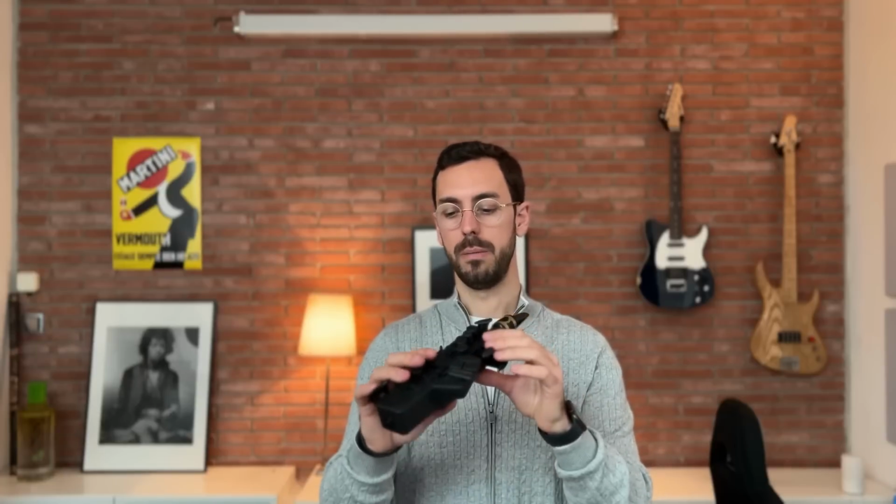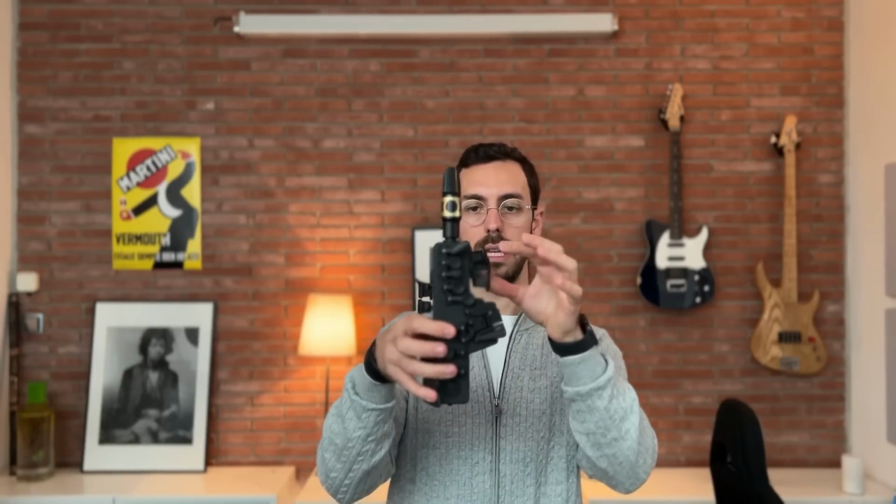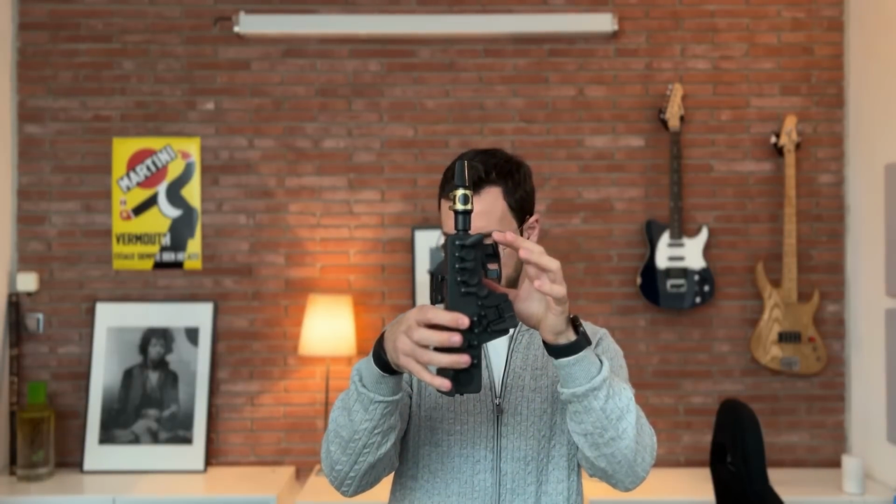You can record yourself like a video. So you have different features on your app, but mainly you can change the sounds, you can mute and unmute the speaker, you can create your favorite list of sounds, so then by pressing a weird combination of keys, this one, I can change the favorite list and so on. You have all the explanation in the app. It's quite easy to use.